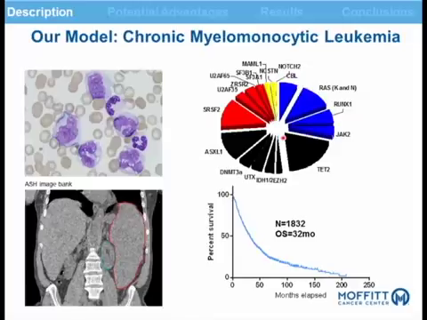In fact, there was a paper out of Dr. Hofferlich's laboratory that showed if you sequence only 9 genes, you would be able to find 1 mutation in this disease in 93% of cases. And I think most importantly, what we know about this disease is that it's a very aggressive disease. There are no therapies. And so we think this is a nice model to study the genetics of myeloid neoplasms, and we think it's an important one because of how aggressive it is.